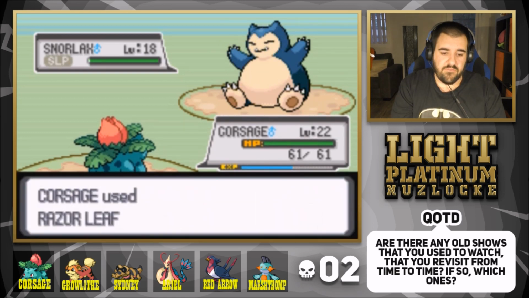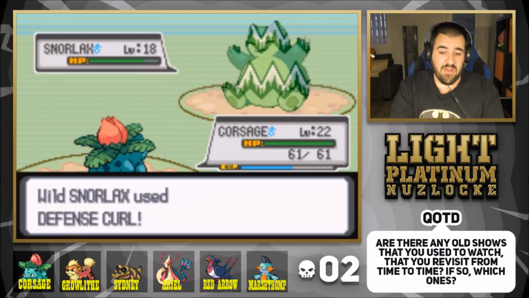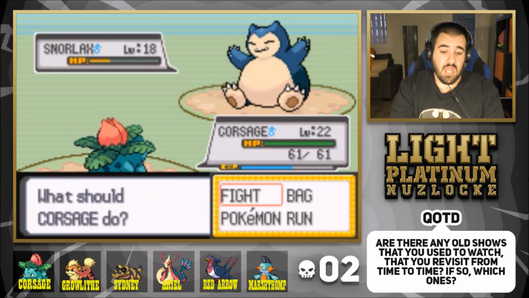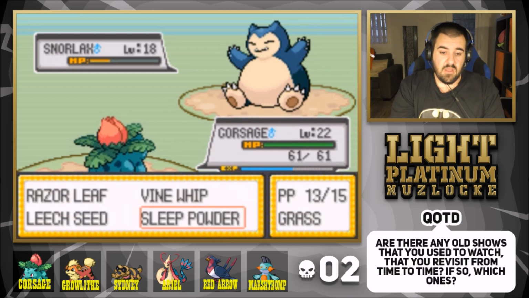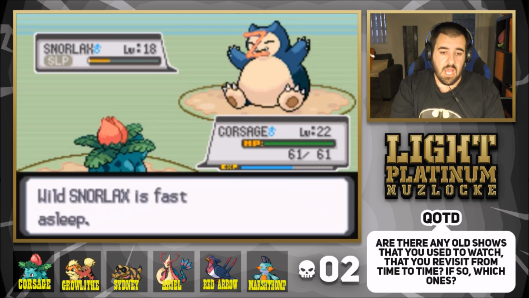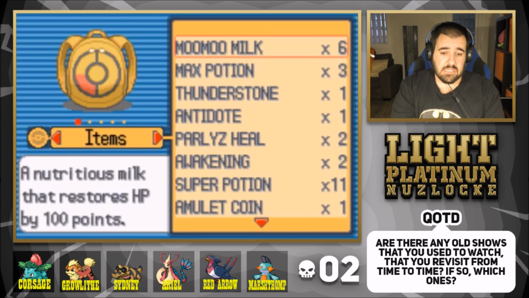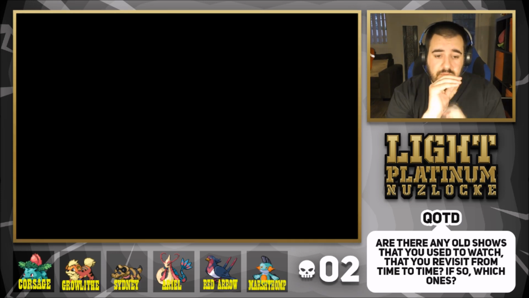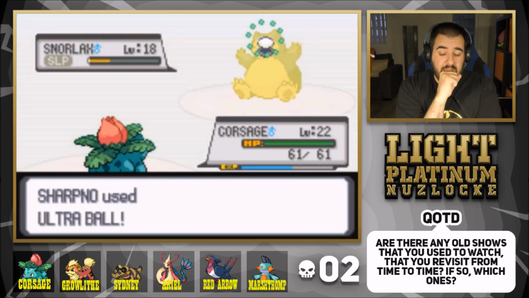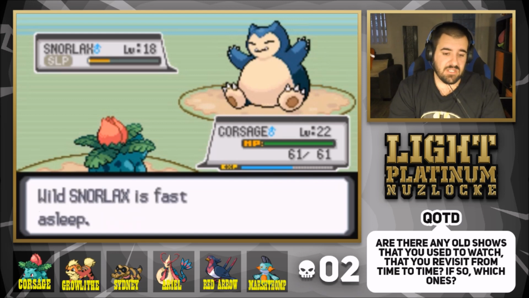So let's go for a Razor Leaf on this Snorlax here. Hopefully it's not going to do too much damage. That does nothing, and it woke up after one turn. Oh no. It went for Belly Drum. That's kind of bad. We have to try to catch the Snorlax. I don't know how we're going to go with max attack though. Good God. One, two, nope. Oh my God.